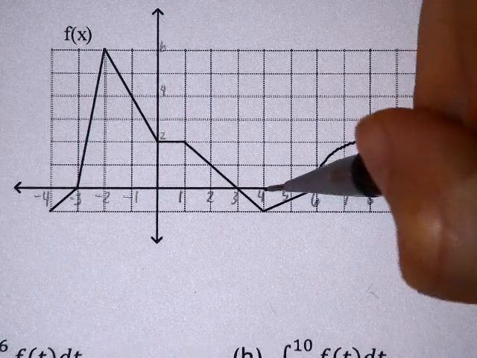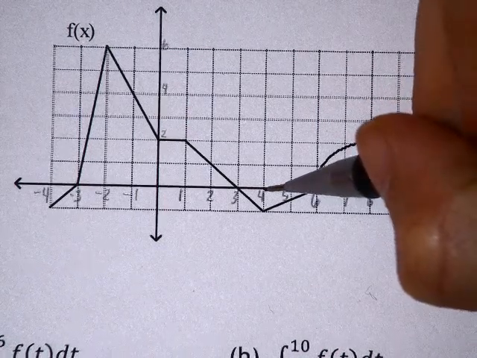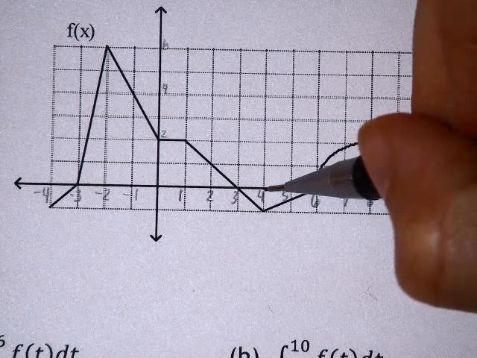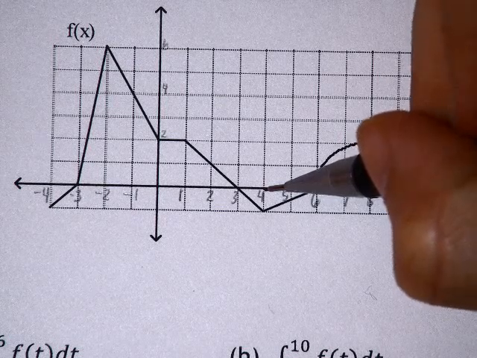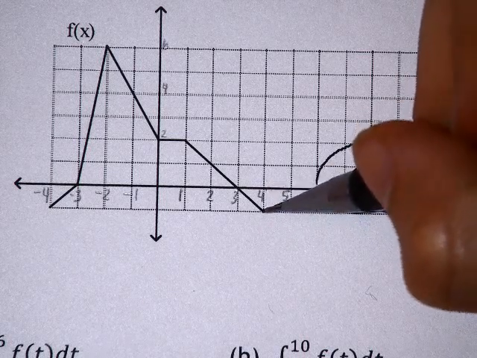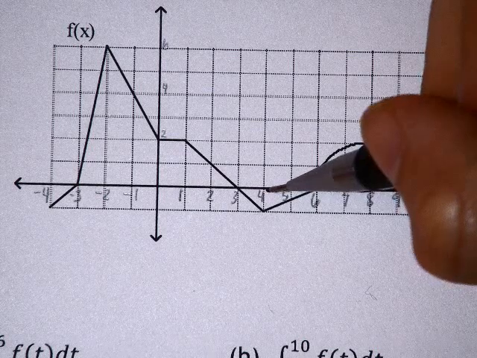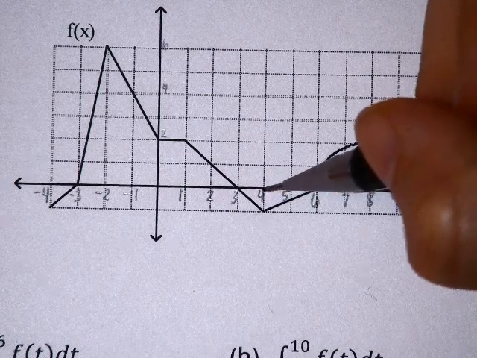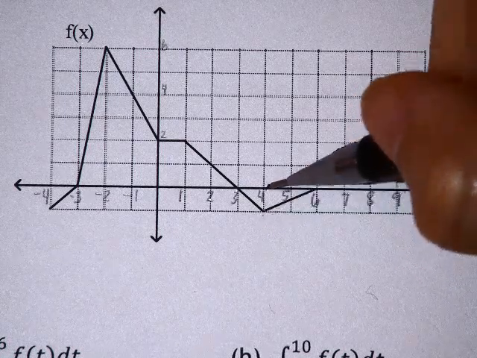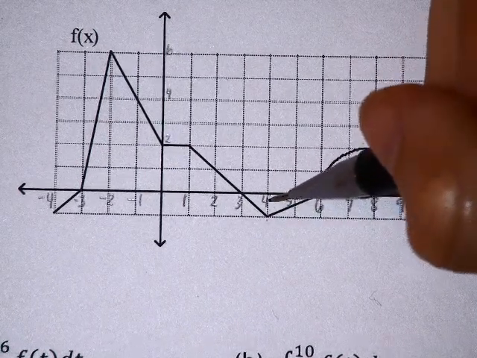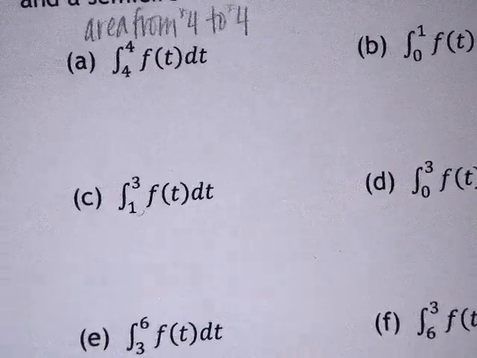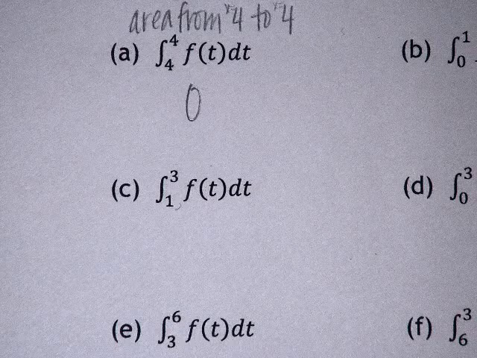end at 4. Remember what we discussed in the previous video about that rule that sounds familiar right now? If I'm starting at 4 and ending at 4, I have literally no base of any shape. I'll have a height. I can tell that there's going to be a -1 as a height at 4, but it doesn't even matter what the height is, because the base from 4 to 4 is going to be 0. 0 times -1 is going to be 0, so the area from 4 to 4 is virtually non-existent. It's not even a geometric shape, so the area is simply 0.